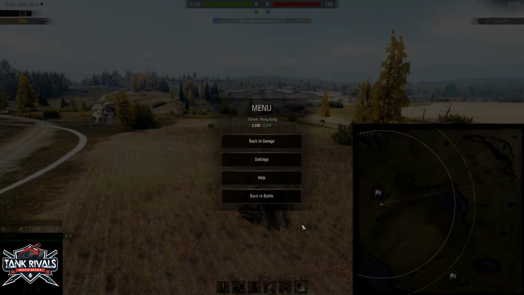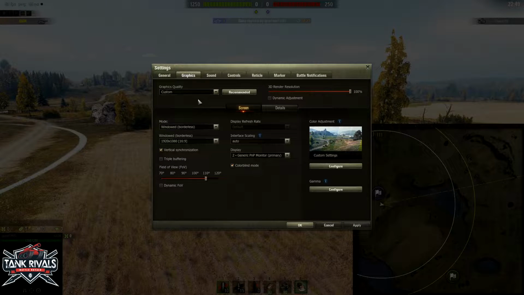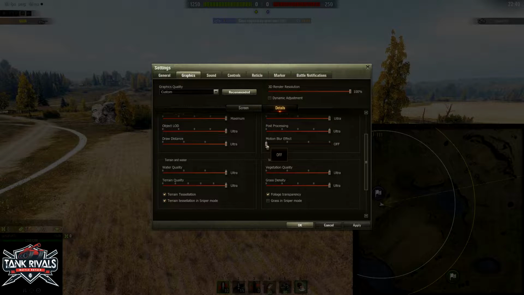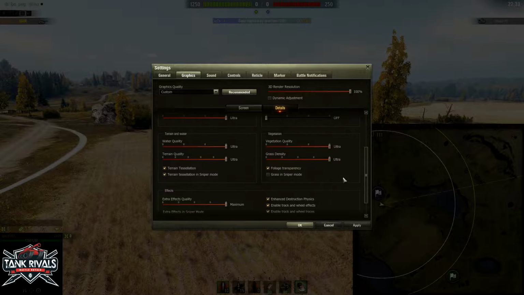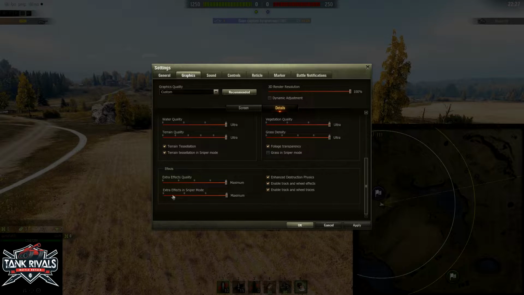Next up, let's go on to the graphic settings. On the graphic settings, you want to make sure that you go into your details, and you have your motion blur effect turned off. You have your extra effects in sniper mode turned down if you don't want them to distract you too much. It's a lot better if you have it minimized, because the explosions and stuff like that will distract you when you are in a dogfight.